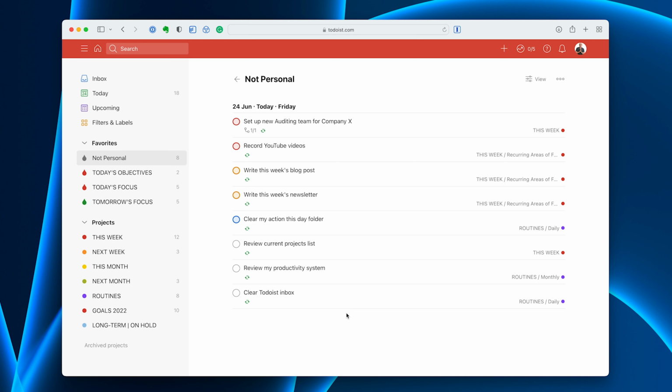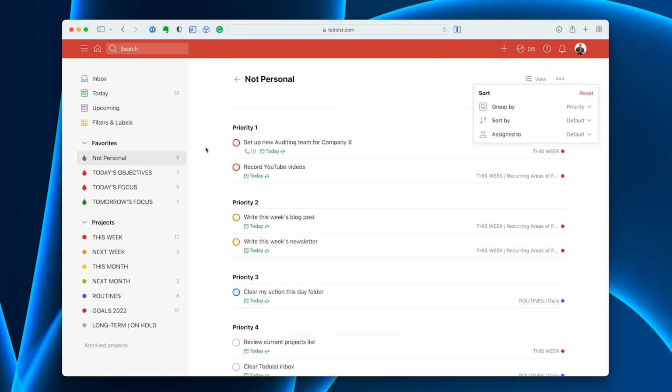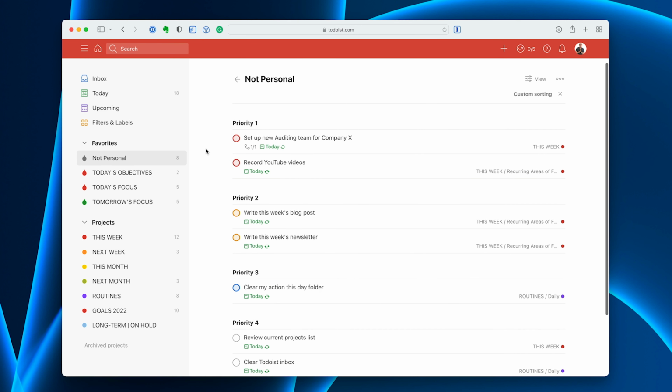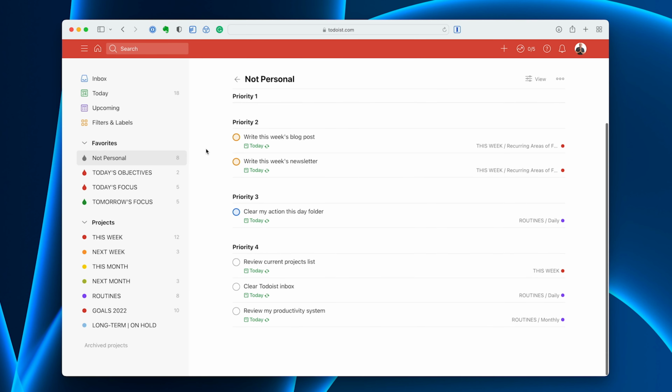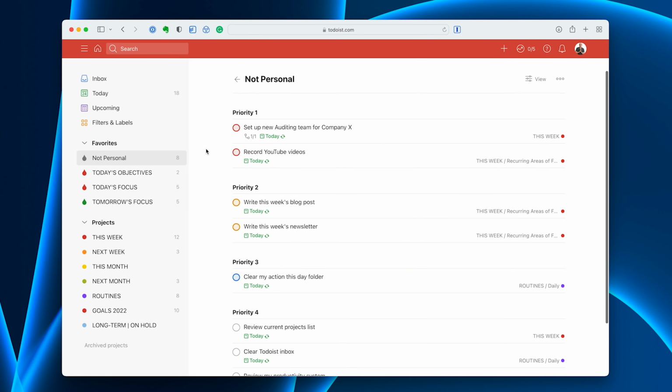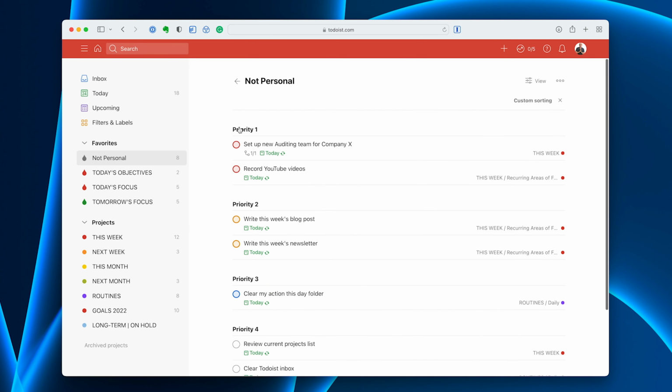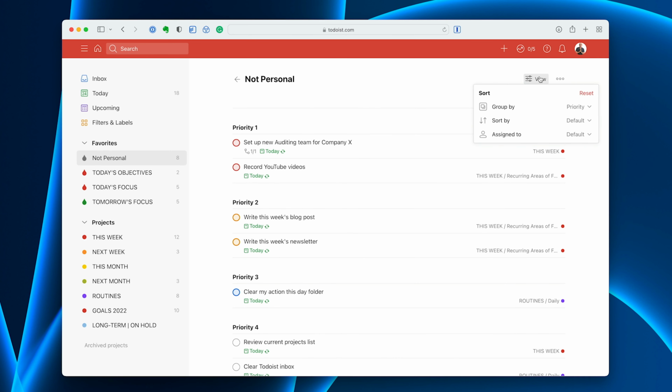Now, once you've got your flags in there, and again, I don't want to be flagging too many things, now I can use the group by, and I'm going to group by priority. And this is great now because I have my tasks for work set up in a beautifully organized way that I can see. Now, personally, I like to see it as a list. If you prefer to see this as a group, then as a board, you need to go into the project. I'm afraid you can't change around labels or filters into the board. So that's something you just have to keep in mind.